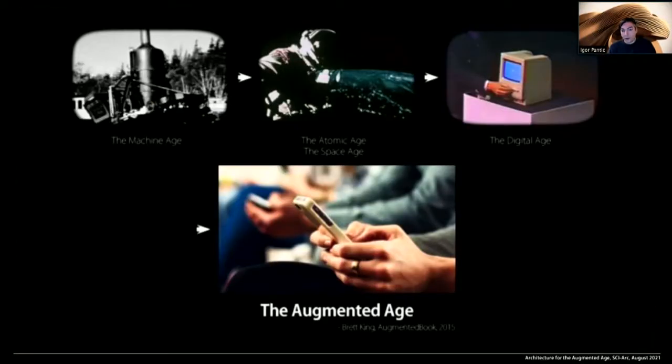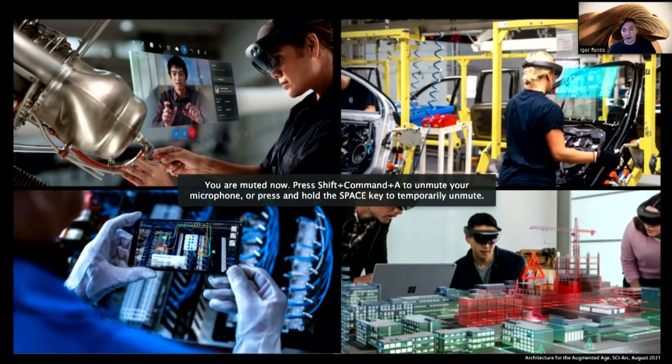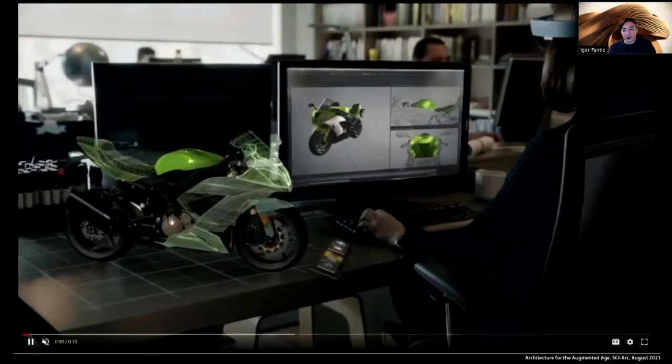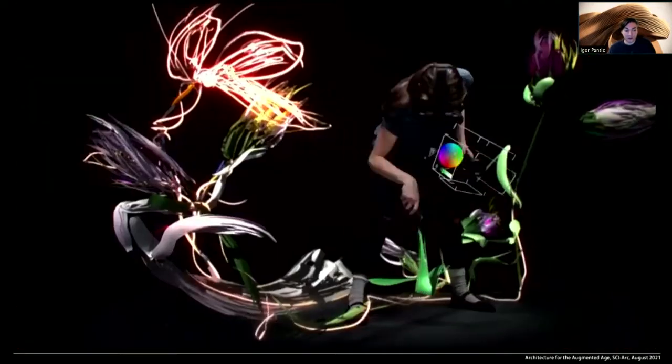So we are entering the augmented age. It is predicted that augmented reality devices will become mainstream media for enhancing the capabilities of future workers. Recent trends have seen a constant drop in prices and an increase in accessibility of head-mounted mixed reality devices, which are slowly finding their way into multiple industries as an aid in manufacturing or visualization of data. This allows us to go beyond the constraints of 2D displays and fully immerse ourselves in full-scale interactive models throughout the design process.